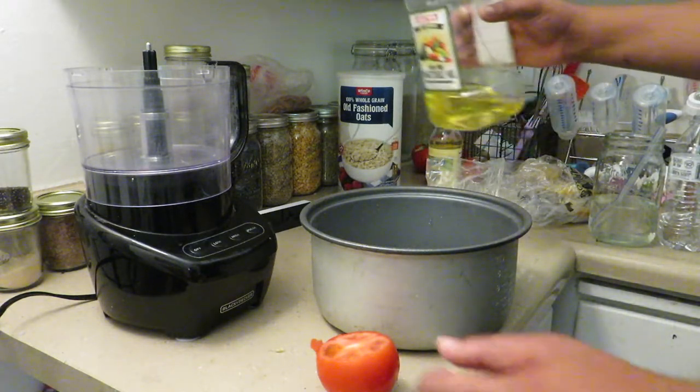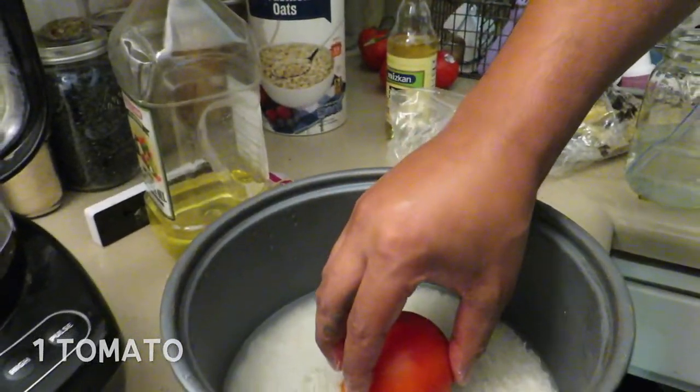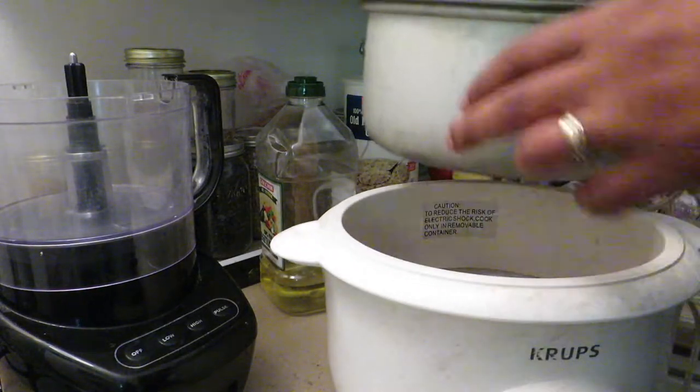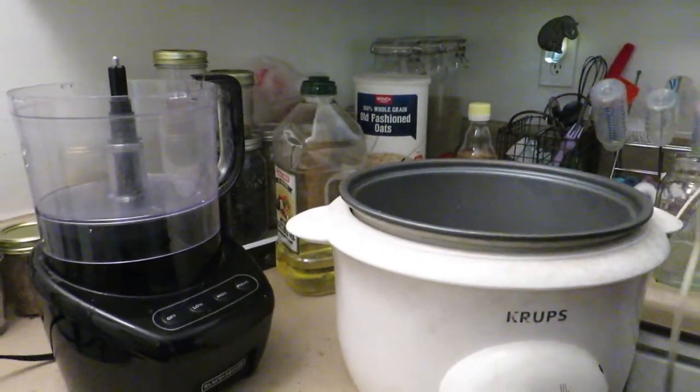Put a little bit of oil up in there. Splash. Tomato. This is essential. Do not break the tomato up until the end when it is soft and you mix it all in there, and it's so good.